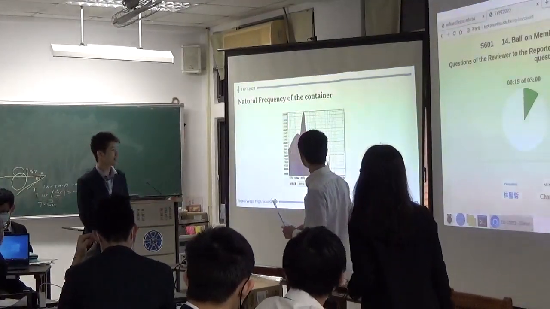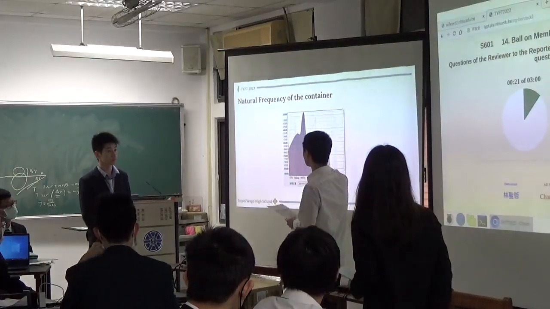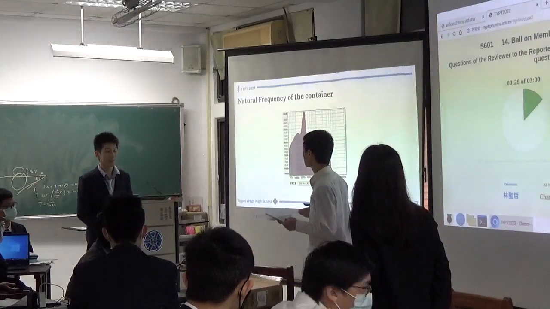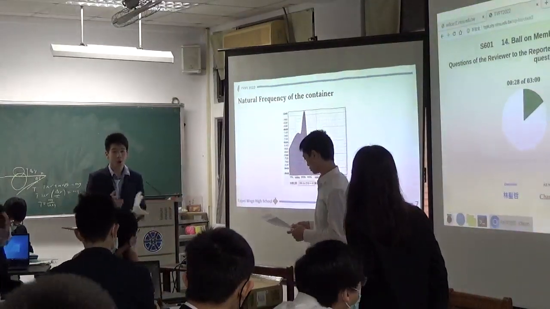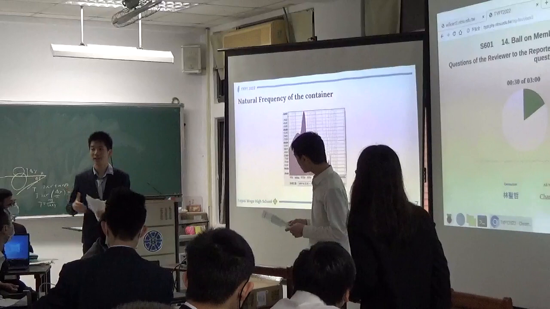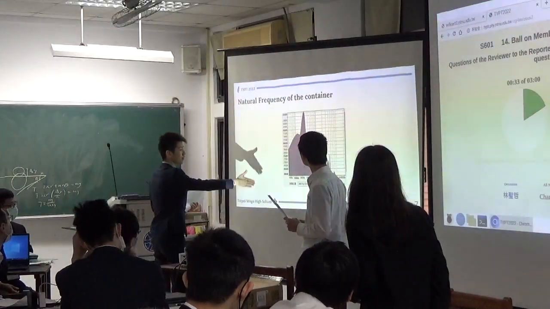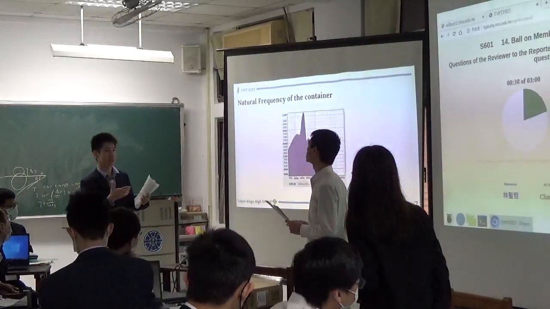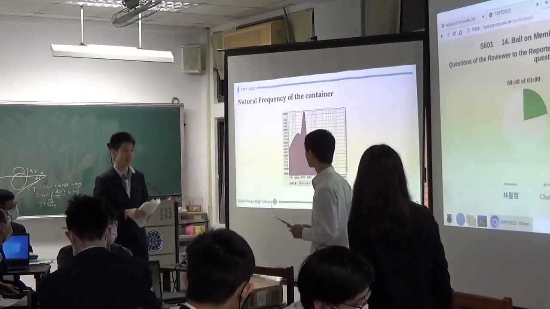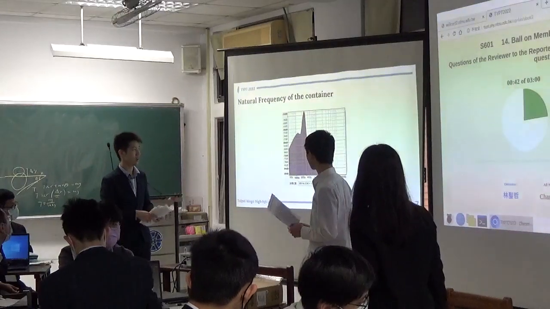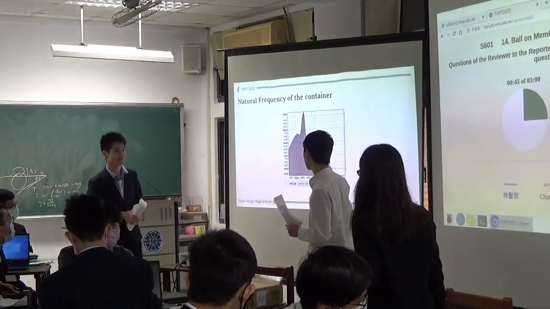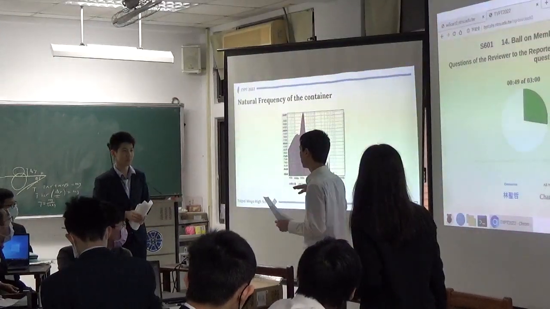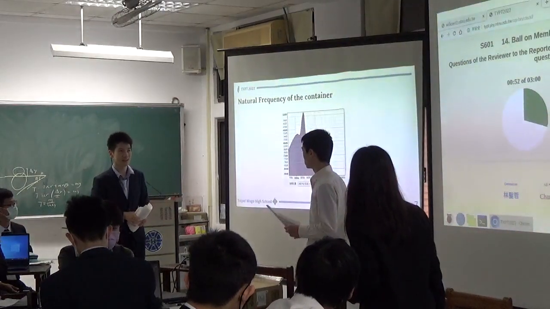Here's page number 7. You said that the frequency of the container has amplified the sound, right? Yes. Can you explain why and how? Because in this little experiment, we used the frequency generator to cause the sound from very little to really large, and we put the cup beside it. So if it has some resonance and that amplifies the sound, we can detect it from our microphone and our program. So the natural frequency of the container matches the natural frequency of the membrane? So that amplifies the sound? In our theory, that is the case.